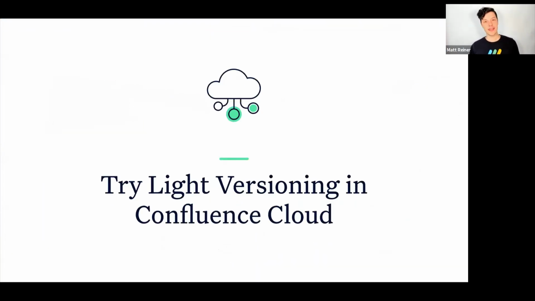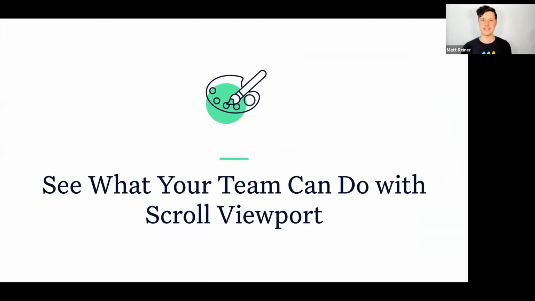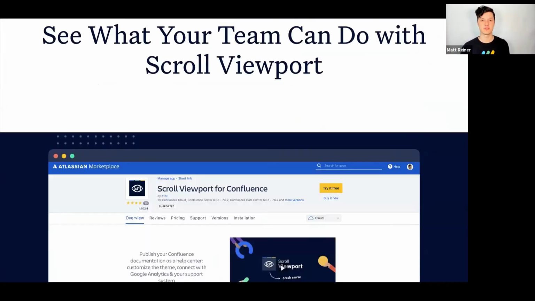Next would be try out some light versioning on Confluence Cloud today. We have this blog post that we co-wrote with our friends at ThinkTilt, who make the great Proforma app for Jira. They actually have been using our app Scroll Documents to do some background documentation versioning, kind of to fit their process, while still publishing their documentation on Confluence Cloud. Really interesting approach, and I just wanted to share that because it's really cool to see what the team at ThinkTilt are doing.